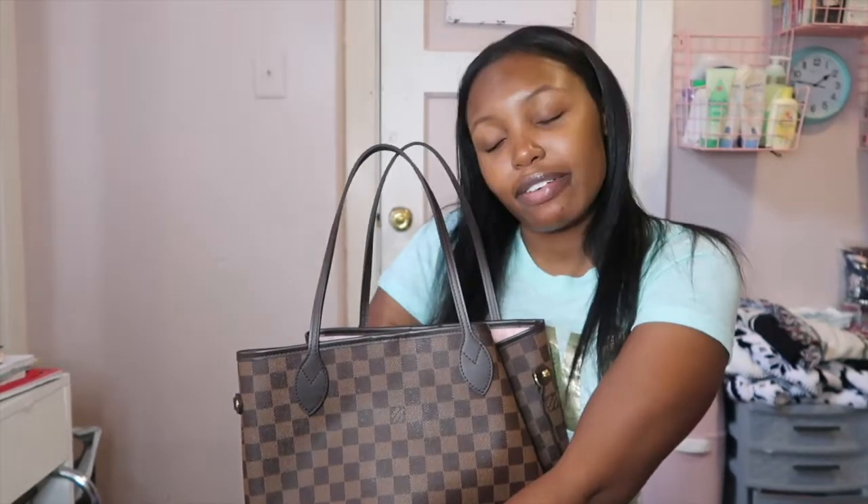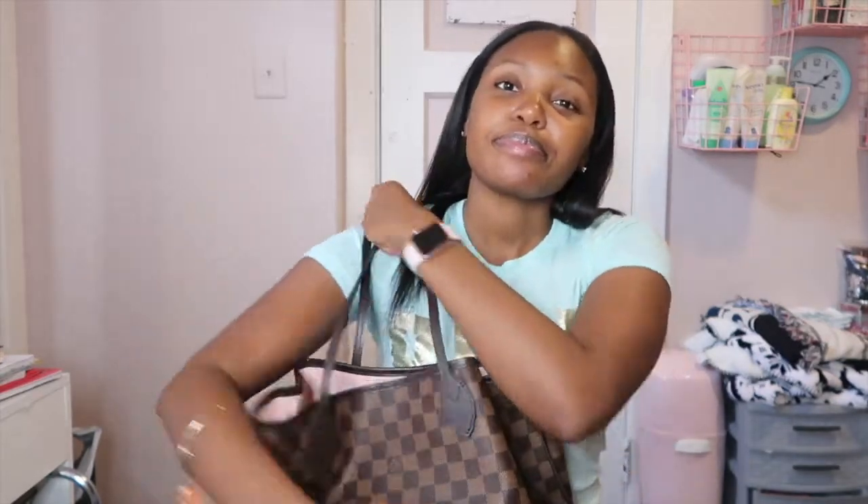So this is everything I personally carry in my Louis Vuitton Neverfull. This is my baby — I'm pretty sure this was my first big designer purchase that I paid for myself. I got other designer things as gifts, but this is the first thing I purchased with my own saved money. I really wanted this bag for a long time, so I'm blessed and grateful I was in a position to get it. It was a birthday gift to myself last year — and my birthday is July 28th, next Tuesday depending on when I upload.